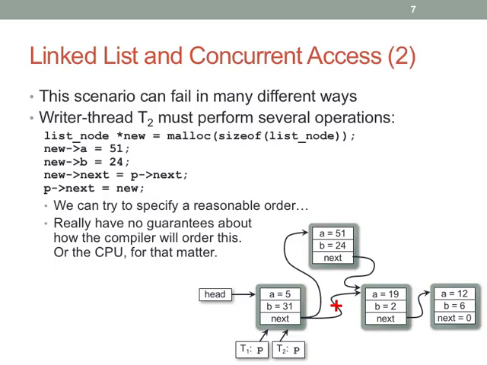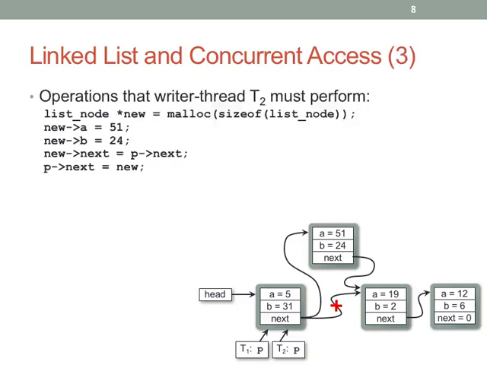We could initialize p arrow next first, and then somebody gets to a node and they have an invalid next pointer, and they just walk off into wherever in the universe. So this could fail in a lot of ways, and it would be even worse if you had two writers trying to do this at the same time. That would be even more horrifying, because now both writers would be trying to write over the first node's next or something like that, and then we could get all kinds of terrible things happening.